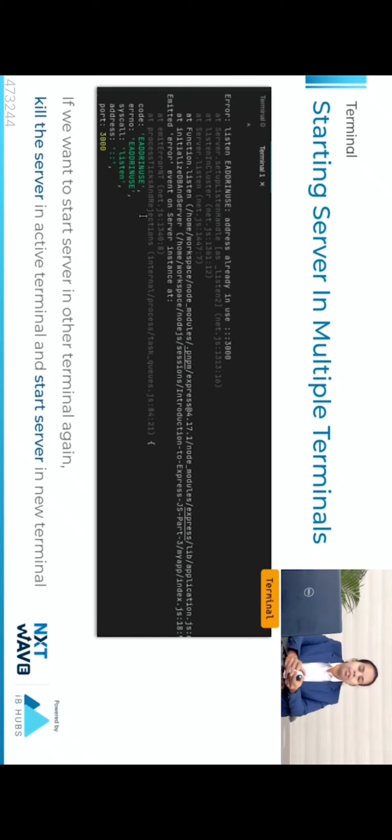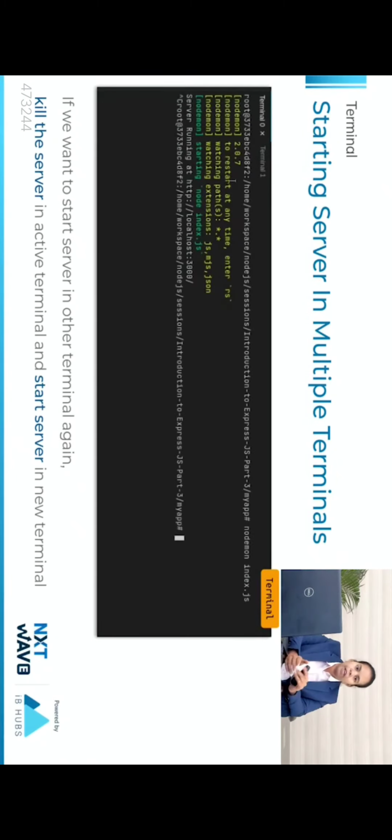So how do we rectify? Go to the previous terminal, stop the server by pressing Ctrl+C together. Then come back here. Now you can run it. So appropriately the server will start. Okay, clear? So we understood this, right? Here, since we have the previous terminal available, we went there, pressed Ctrl+C, stopped it, and we were able to start it again.